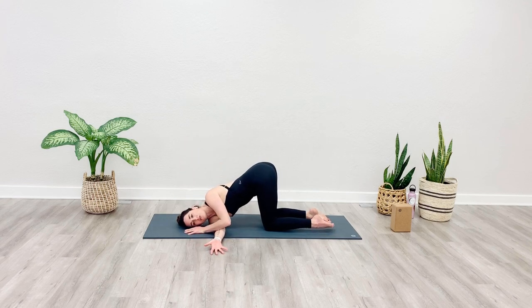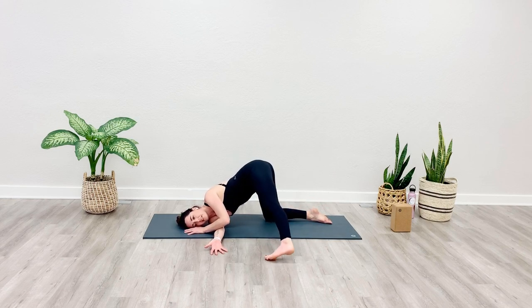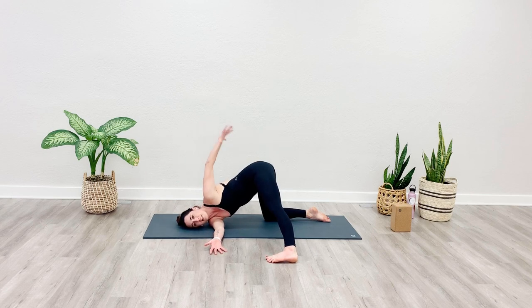Come to the right shoulder, right ear. And then release this left leg to the left side, wrap down to the edge of the left foot. Maybe release this left hand behind the spine towards the top of the right hip. Maybe keep it under the shoulder or reach the hand forwards. Your choice. We're just drawing down to the outer edge of that right shoulder. Lifting the tail.